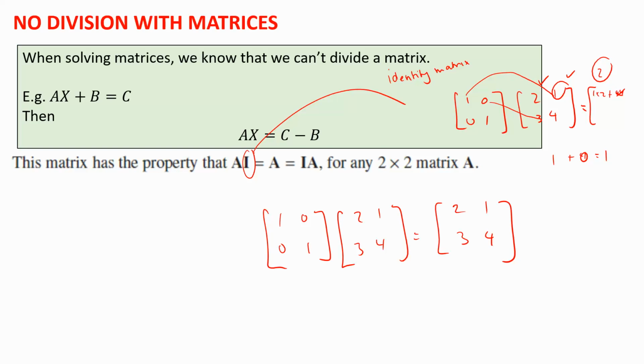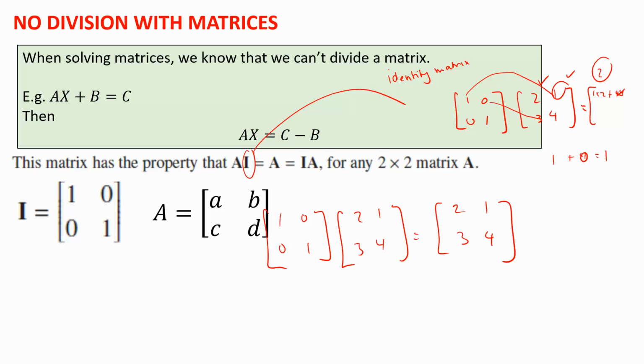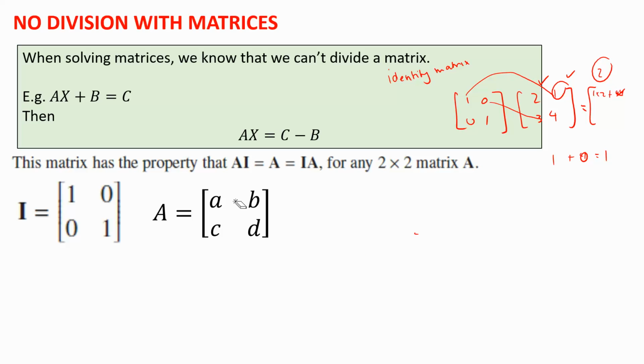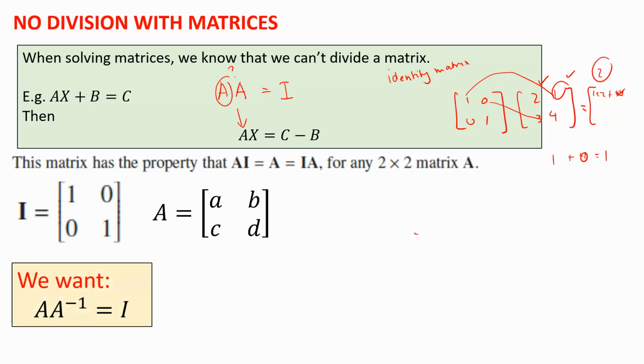So what's the question? And that's really important here. This is what you want. You've got a matrix A that you don't know, so we call it A, B, C, D. What you want is something to multiply to A, something multiplied to A to give you the identity matrix. Because if you get an identity matrix, that times X should give you the X that you want, right? The question is, what should this be?